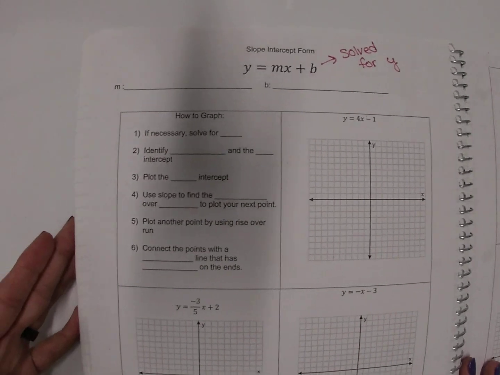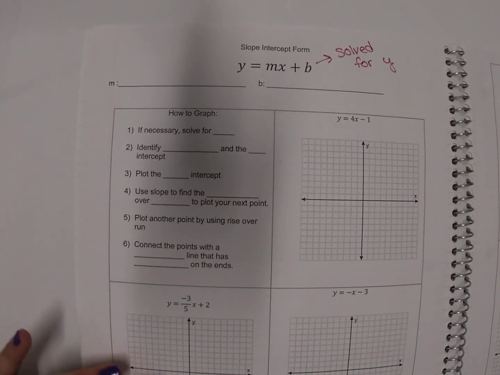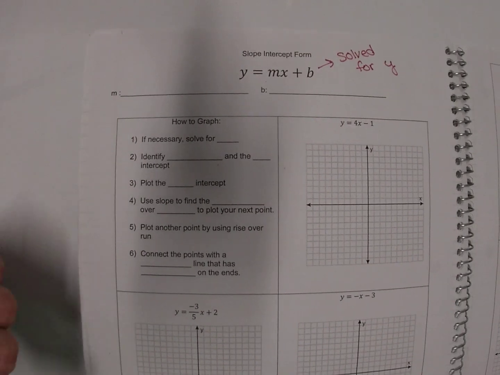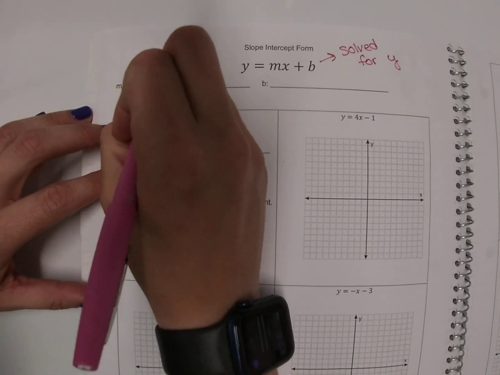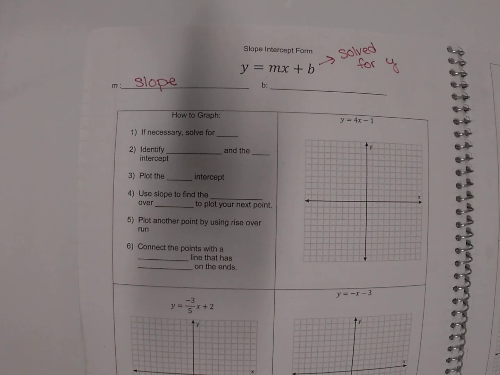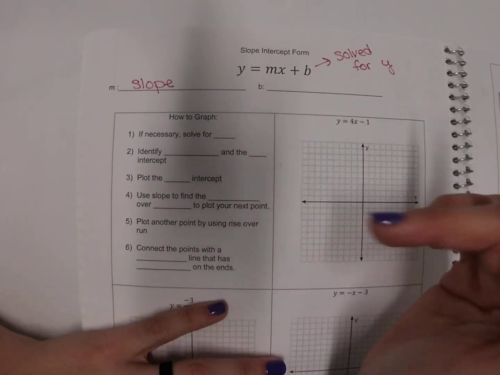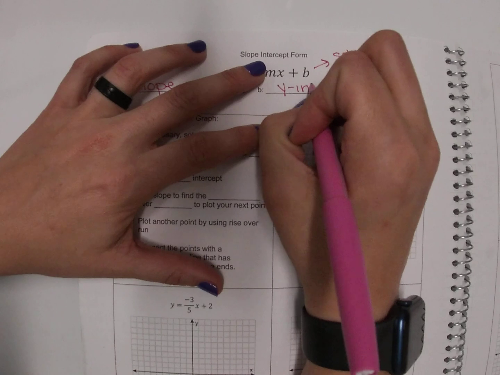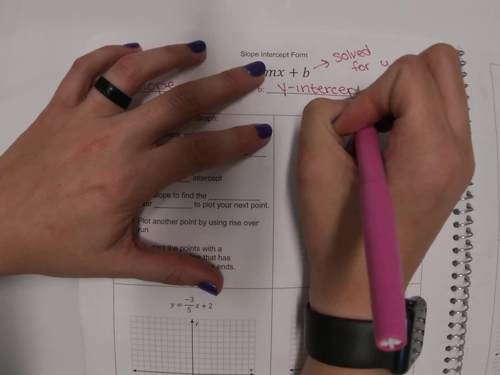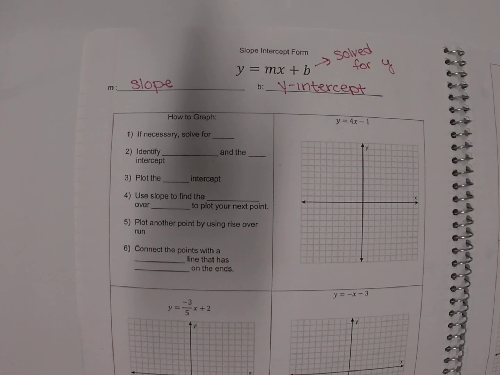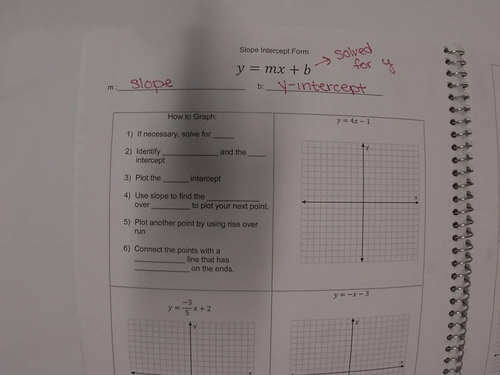And there are two things that we can find when we are in slope-intercept form. We can find the m, which hopefully we already know is the slope. And we can find the b, which is going to be our y-intercept. So we already know that a y-intercept is where the line crosses the y-axis, but now we are assigning it the letter b. So whenever we see something that asks for b, we should automatically be thinking that that is the y-intercept. Just like when we see m, we should be thinking that that is the slope.